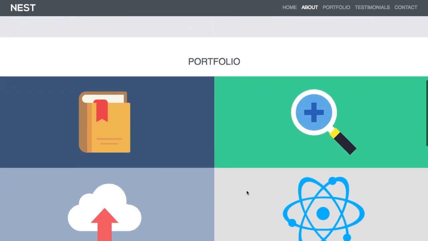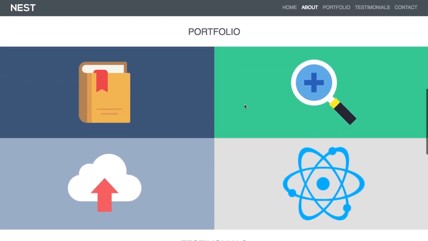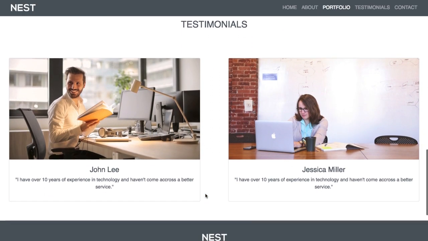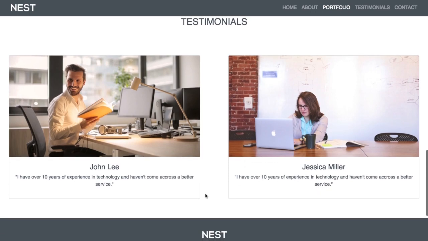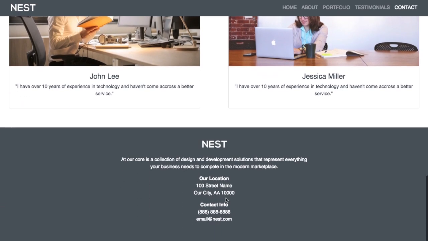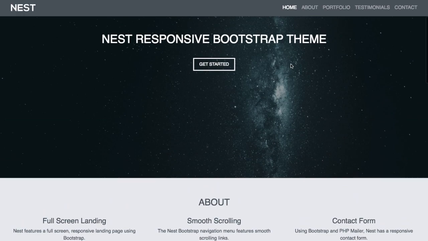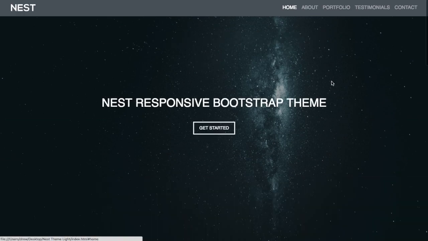And then underneath that, we have the Portfolio section with the 2-column layout and no space in between our Bootstrap columns. And then for the Testimonials section, we'll be using what's called Bootstrap cards to display the images, the title, and the paragraph for each one of the cards. Then at the very bottom, of course, we have the footer section with some contact information centered along with the logo.